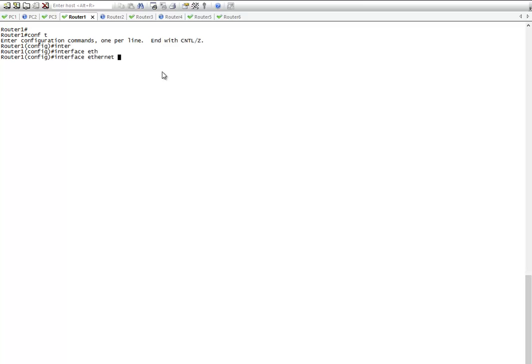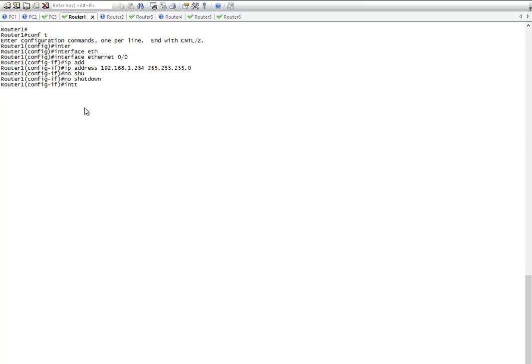We start from our headquarters router, which is router 1. Interface Ethernet 0/0. Assign the IP address of 192.168.1.254 with the subnet mask of 255.255.255.0 and no shutdown. Now PC1 should ping its default gateway. Okay.